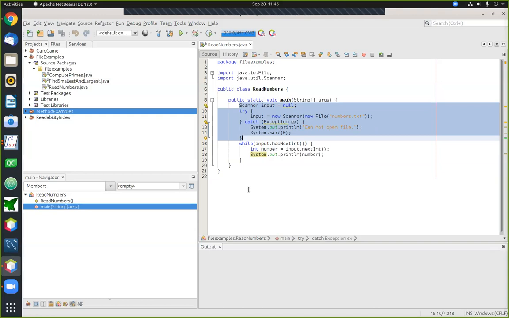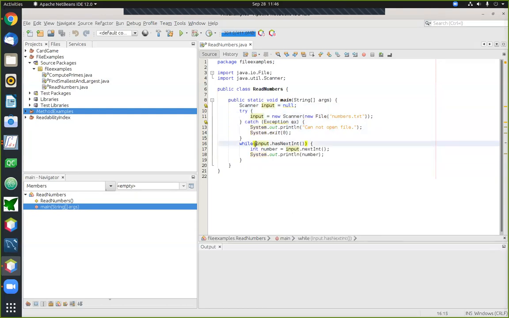All right, and then also in the example last time, I showed you another special feature that you get when you're working with a scanner that reads stuff from a file, which is this method here. This is an example of what's called a has-next method. These are methods in the scanner class whereby you can ask the scanner, do you have more data for me? Do you have another integer that I need to work with? And you can use that as a tool to control a loop. In this case, we've set up a while loop that basically says, while the scanner still has more numbers left for us to work with, we're going to take another trip around the loop.